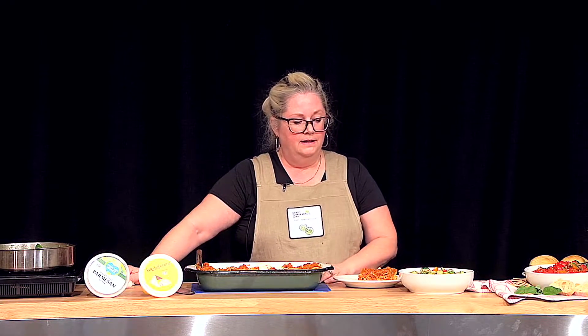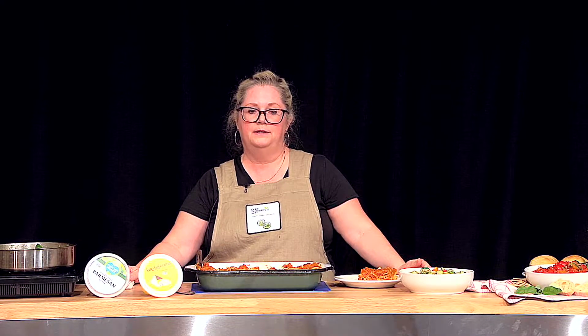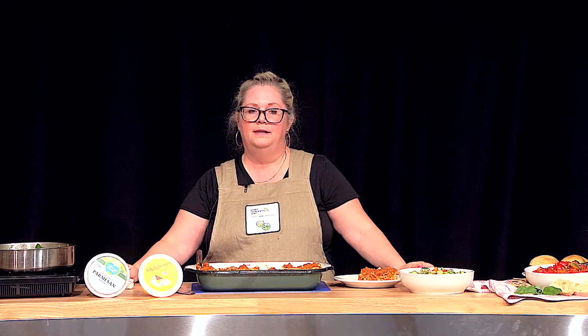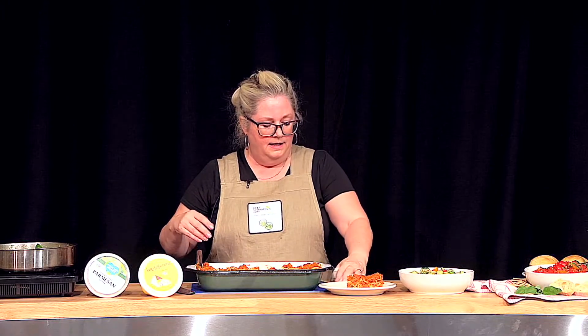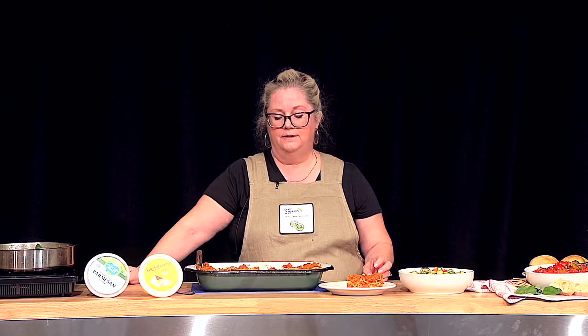But the cashew cream filling, I make it in a blender, and I put about 2 cups of raw cashews in the blender, fill it with plant milk, I usually use oat milk, to the top of the cashews. Then add some fresh garlic, some onion powder, some pepper, some salt, and some caramelized onions. And I blend that until it's smooth and creamy. Having a high-quality blender is a big part of it. I love Vitamix blenders. They can turn anything into just a smooth, creamy consistency. But that's how you make the cashew cream sauce. And you can adjust the thickness of it by adding a little more, a little less of the plant milk. But it makes a really, really delicious lasagna filling.